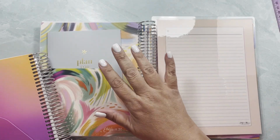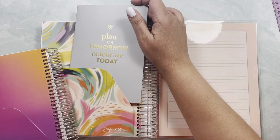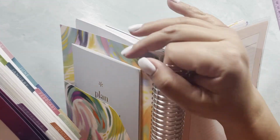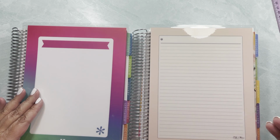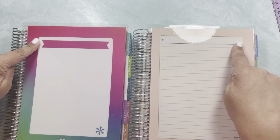And I did take the Forever planner out. I totally forget the name of this planner. So I did take it out, and now I'm not going to compare that one. But I am going to compare the back covers. It used to not be lined. Now it is lined. I used to have a big asterisk here. Now you have the asterisk on top where your kind of header would be. You don't have the Erin Condren logo down here anymore. You have it here with the Eda V.